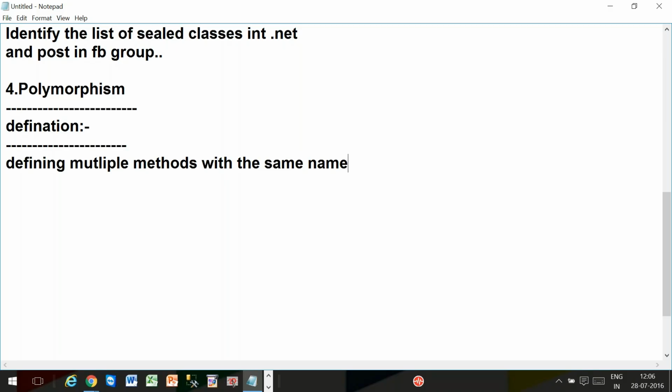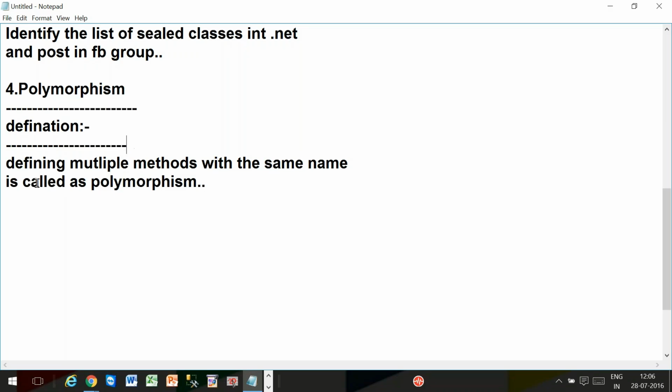Providing multiple methods with the same name is called polymorphism. Okay, that's why I said one name, many forms.